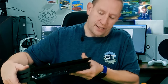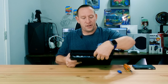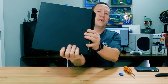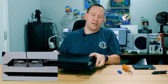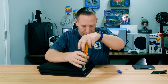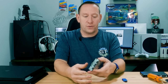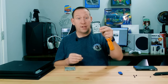First, unplug it, turn it around, and look for the little cover right next to your LAN port. You can use your screwdriver to pop that off. That will expose one screw — it will have the PlayStation symbols on it: the cross, circle, triangle, and square, and it should be black. Once we take that out, use your fingers to hook onto the little tabs and the drive tray will slide right out. There are going to be four screws holding the drive into the drive tray — take those out and that's one drive out.